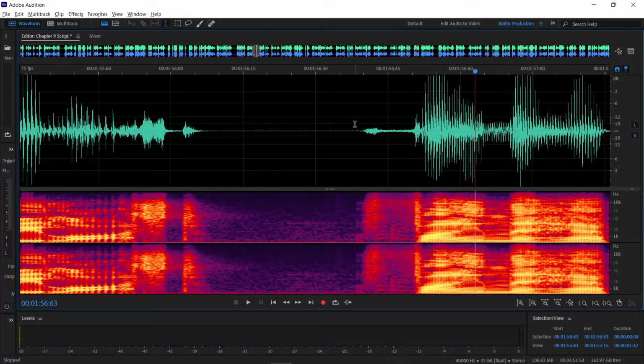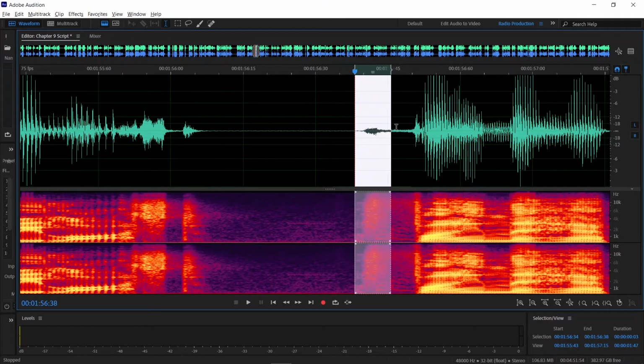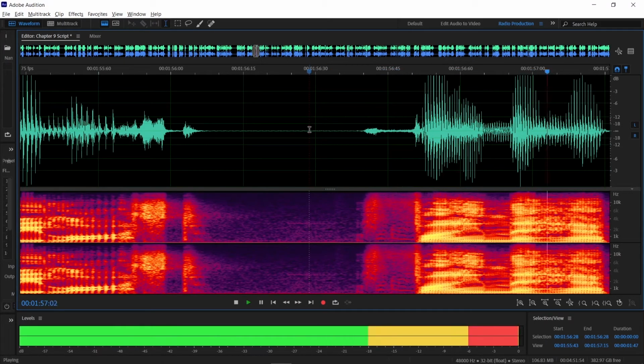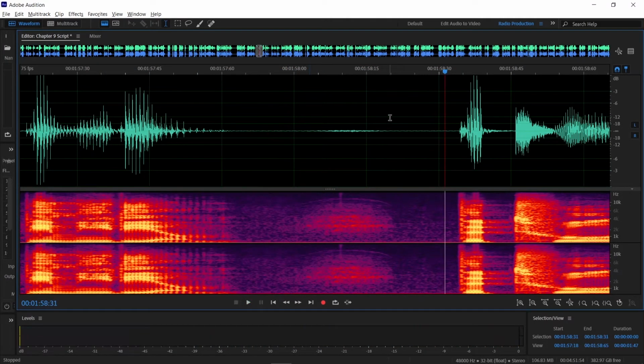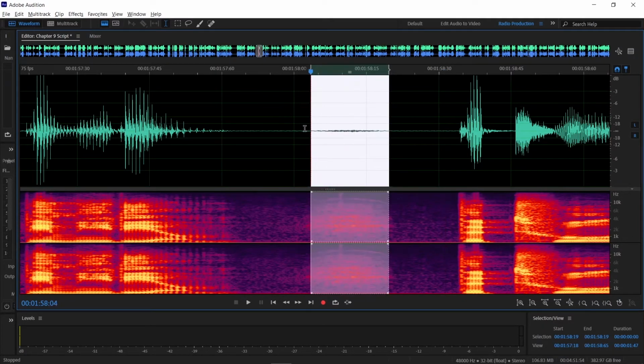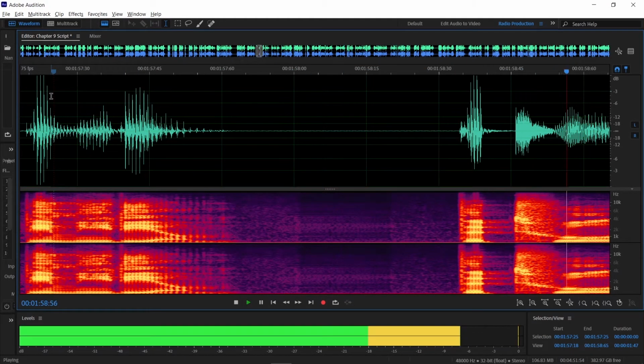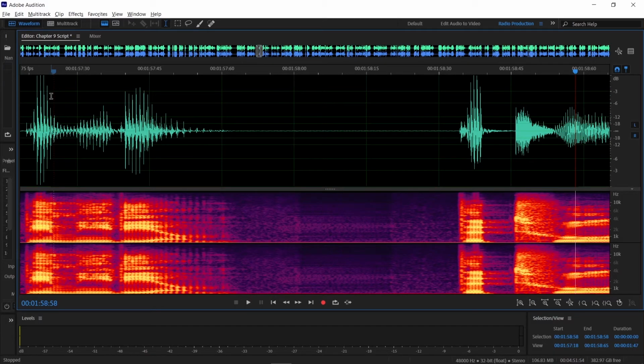So we can see here that's not a breath, that's me saying finally, so we want to keep that in there. But there was a little breath there. We can keep that in, that doesn't matter because it lets people know you're human. You can take it out if you wanted to, and the long pause will also let them know that you're breathing. So that would be one of the things that you don't want to do inside the video.